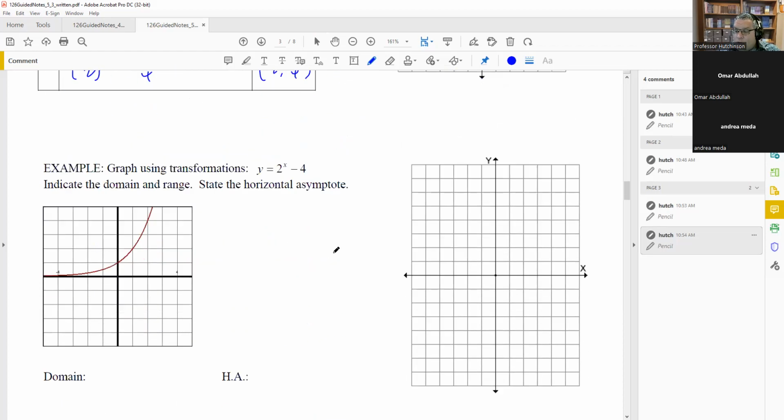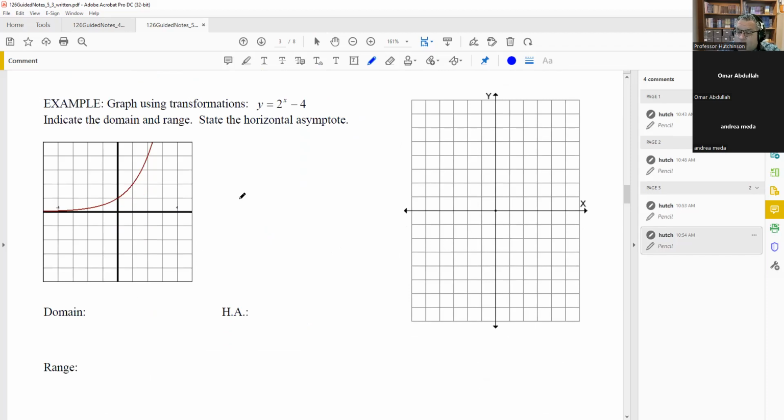Okay, so when we take a look at this graph, this graph is for y equals 2 to the x. So that's the one we're looking at. We have a couple key points that I'm going to point out here. We have (0, 1), and we have this one, (1, 2). These are the key points that we're going to use when we graph these with transformations. If I have these two key points, then we know how to move them around and everything else on that. So for this one, we have 2 to the x minus 4.